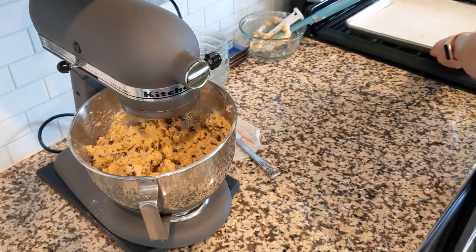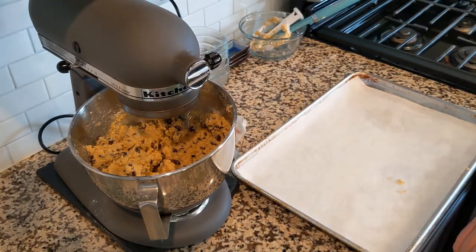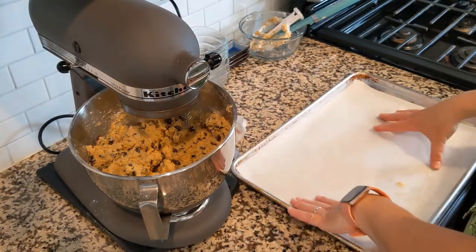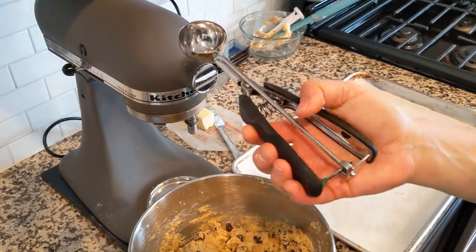I always bake with parchment paper. If you don't have parchment paper, it's okay. You do not need to grease your pan, but I just think it comes up a lot nicer. So parchment paper, a nice flat piece. And I scoop mine. This is the scoop I use, and it's a little under an ounce.